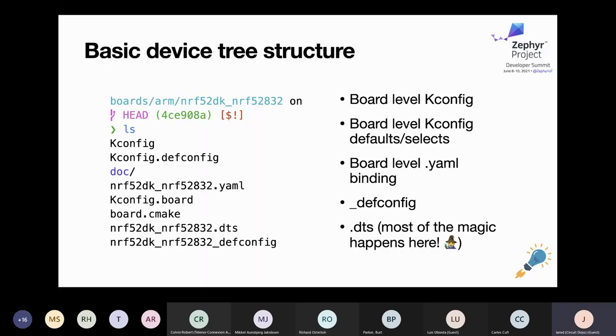There's also a .defconfig which selects or sets things more in the Kconfig style. All of these are very similar — they all accomplish the same thing by enabling or creating configuration variables. And importantly, in the doc folder is where all your restructured text and documentation for your board lives. I'd definitely take a look at one that already exists, see how it's laid out, and if you create and publish your own, add your own photos, copy, and information about your board. That gets published to places like the Nordic and Zephyr documentation, which is public for people to view.